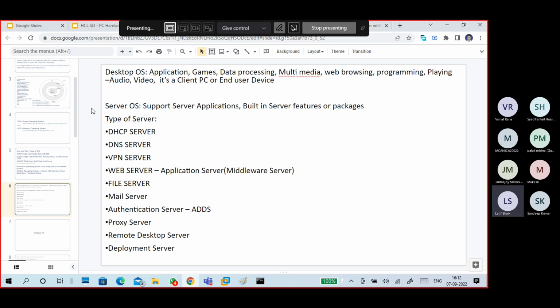What other things are available? Virtualization servers, and cloud servers also. A lot of people don't know the private cloud part. Everybody knows cloud means AWS and Azure, but there are private cloud related things also. That is enough for servers.